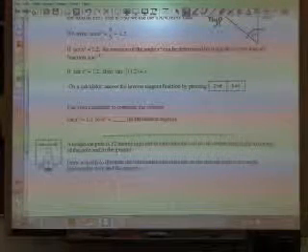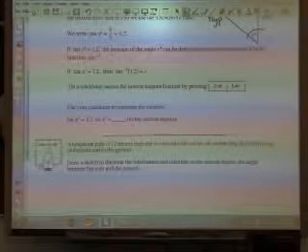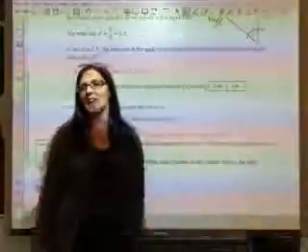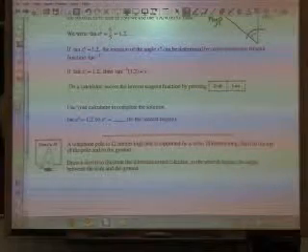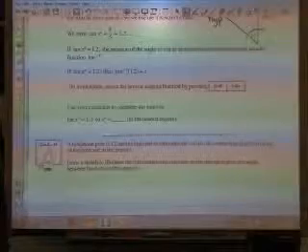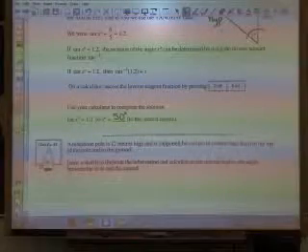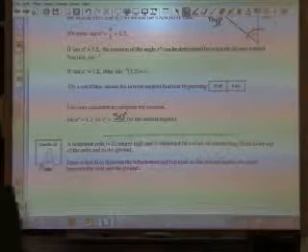So if I go tan inverse 1.2, to get the tan inverse, I go second tan. So second tan 1.2, what do you get? 50.2. So 50.2, does that round to 50 degrees or 51 degrees? 50. Unless you're told otherwise, we tend to round our degrees to the nearest whole number because that's what we can measure with a protractor.